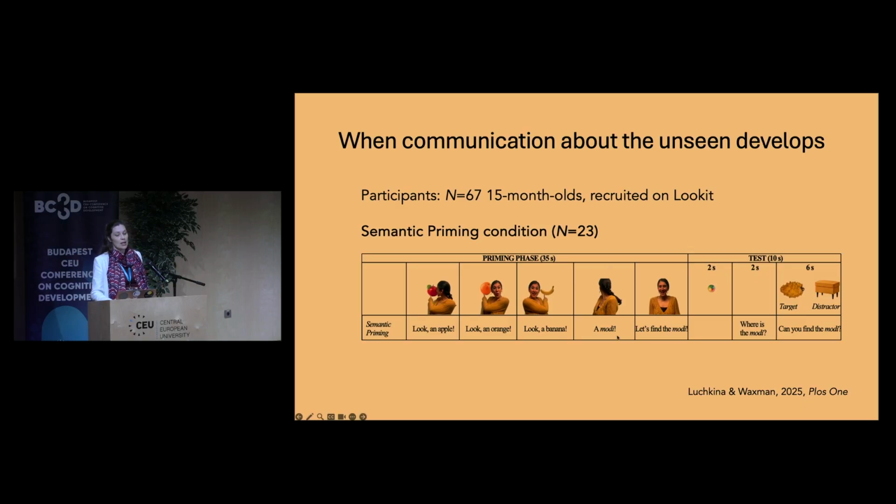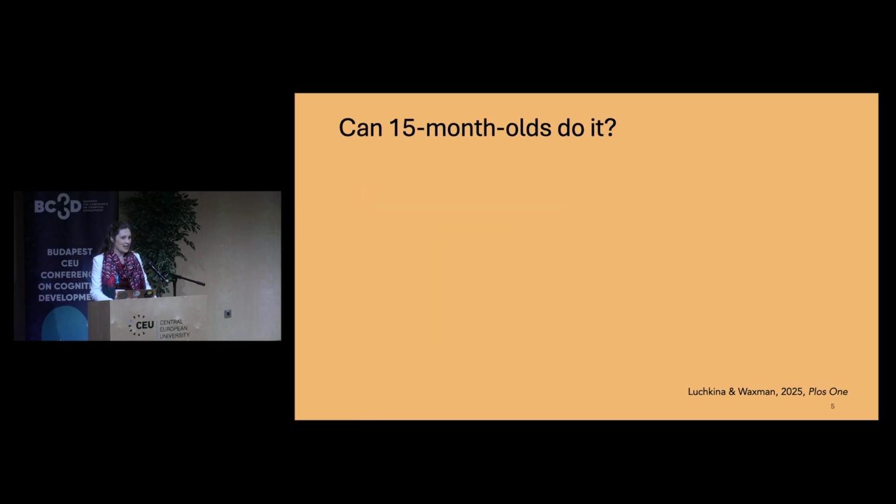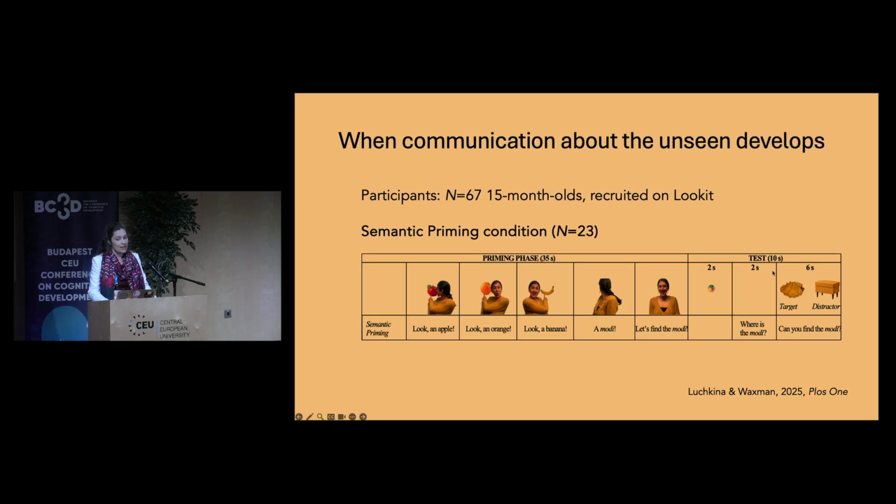And when we get to the test phase, we present one object, which is an unfamiliar-looking fruit. We don't know if a lot of infants have experience with pitaya fruits, but even if they do, they typically don't know their names. And then we have a distractor object that matched on some perceptual properties, but comes from a different semantic neighborhood. Now, even though this is old news, a bit of suspense: can our 15-month-olds do that? Which means, will they look at this fruit-like object when we say, can we find the MODI, which is the word that we taught them during this episode? So can they do that?